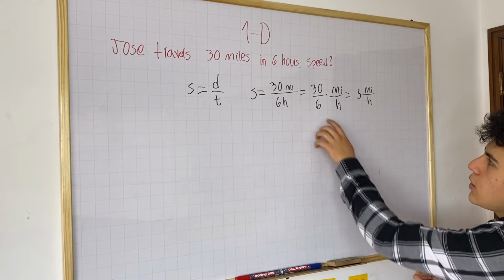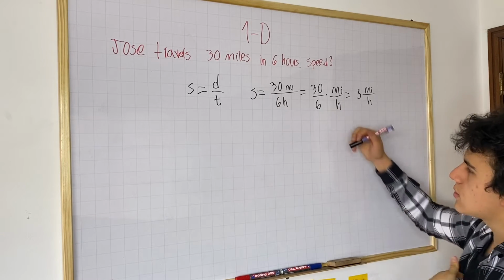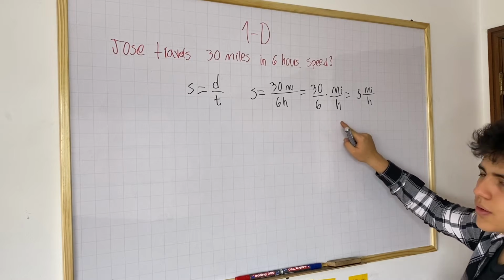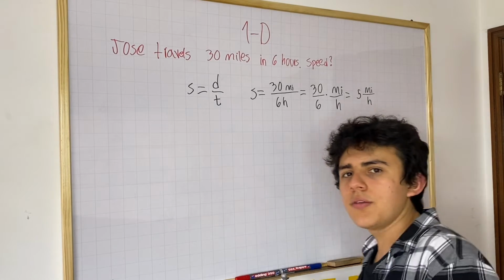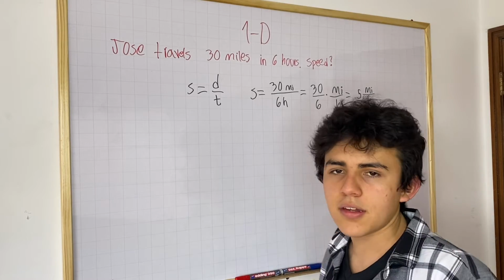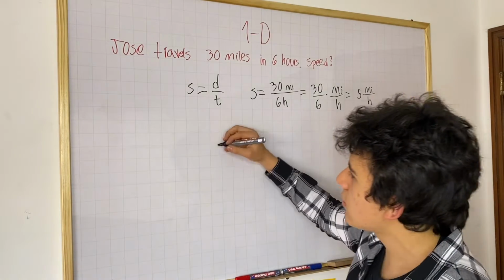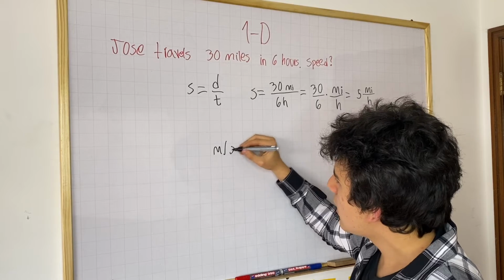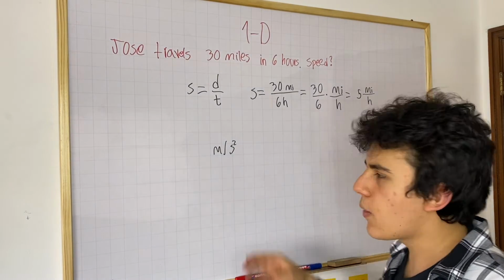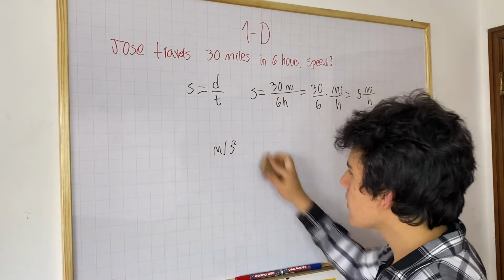I recommend that when you're a beginner, you use this type of notation. Take the units outside so you can see how they interact with each other. When we deal with acceleration, you're going to see why we define it as a distance divided by time squared. You're going to see why it is the way it is.